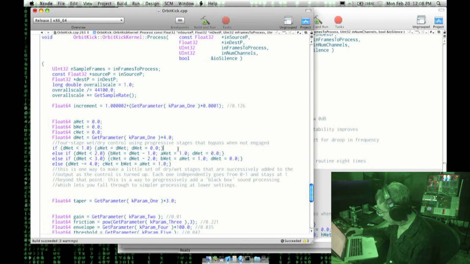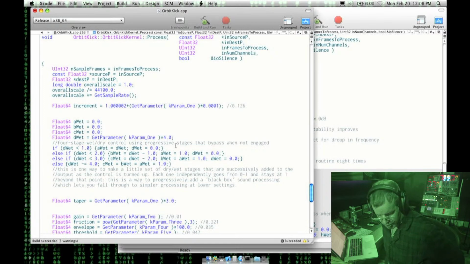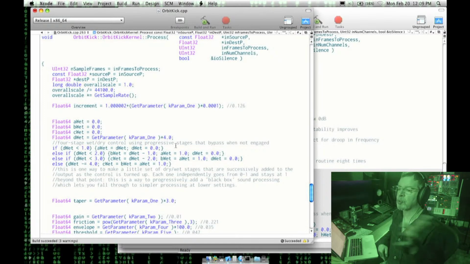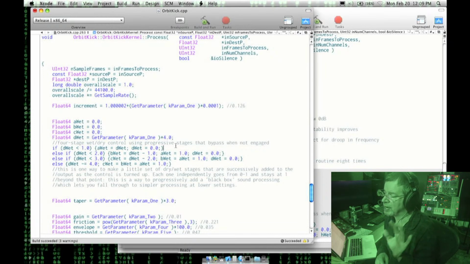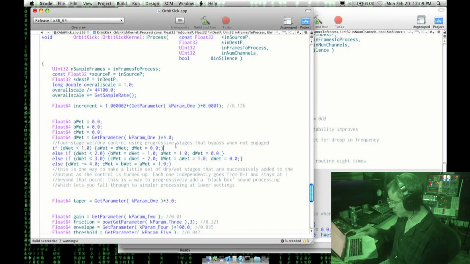And the dry and wet controls, it starts with the first one going from 0 to 1. At that point, we're always using the processing inside there, and the next one has a dry wet that goes from 0 to 1. And then we're always using what's inside these two, and then the next one goes from 0 to 1. That's what this does. It's a successive set of dry wet stages.